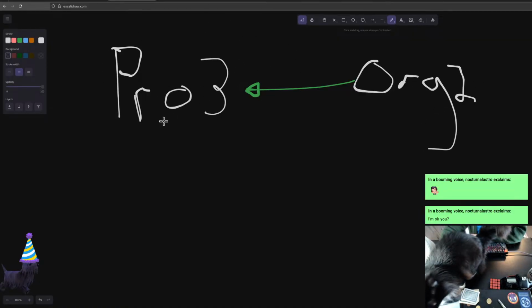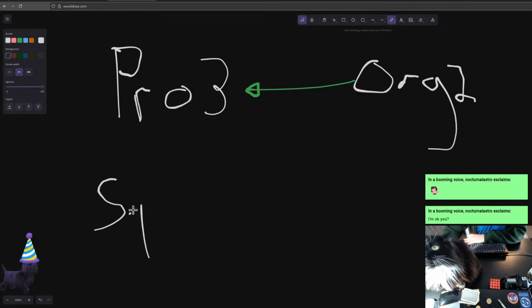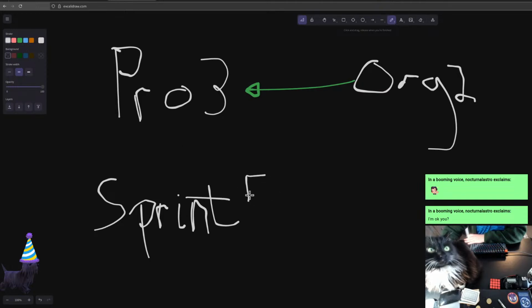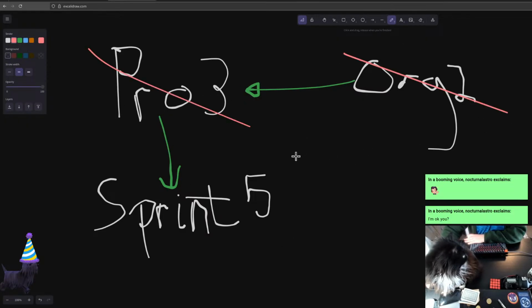Essentially that's been assigned the project 3, and then let's say we've got a sprint 5. I'm just making up these numbers. So Project 3 has Organization 2 assigned to it, and the Sprint 5 is built from the Organization 2. If we delete Organization 2, it'll delete the Project 3 and delete the Sprint.